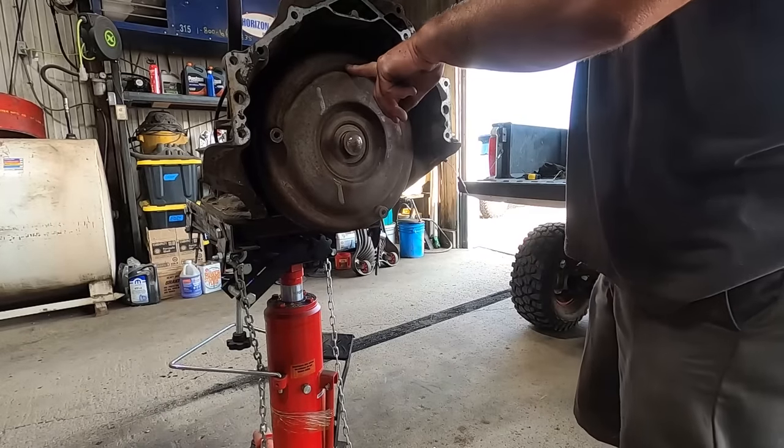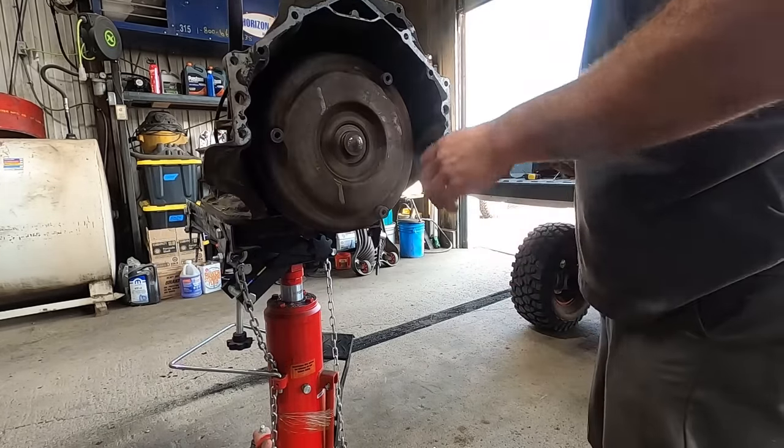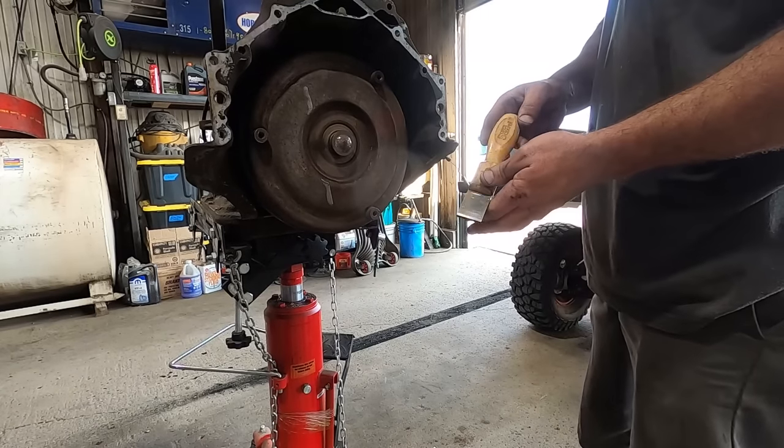New 6712 NA seal in there. We got our kick down cable swapped out. We got our dowel pin out of there. We're gonna use our SS1 super scraper.